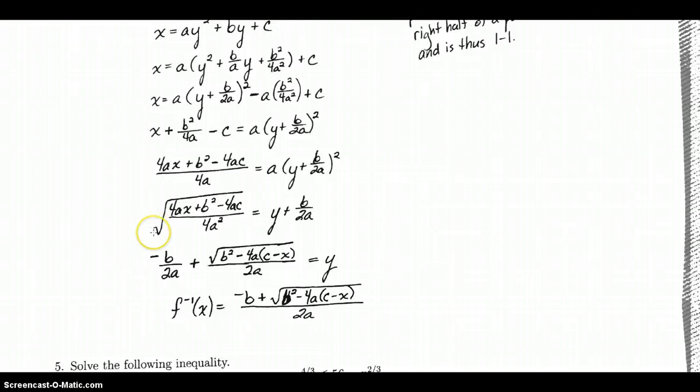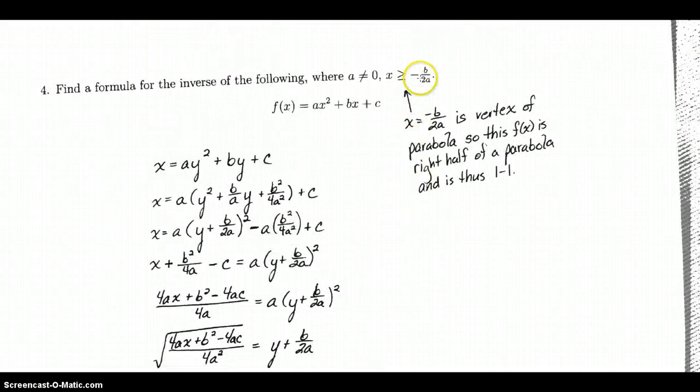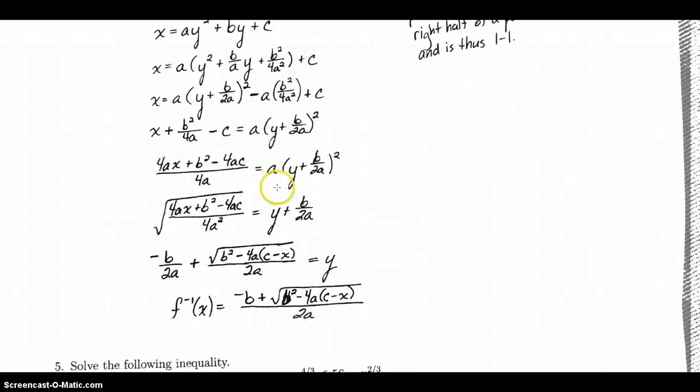And one thing I wanted to point out, I noticed a lot of mistakes in the first exam. If I see the square root like this, that means that this number is a positive number. If I take the square root of both sides, like in this step, then typically I would need to do the plus or minus. The only reason I'm not doing it here is because I was explicitly told to take the right half of the parabola.